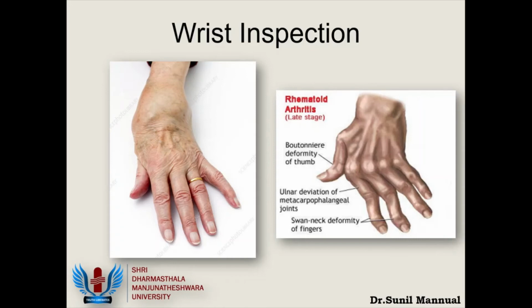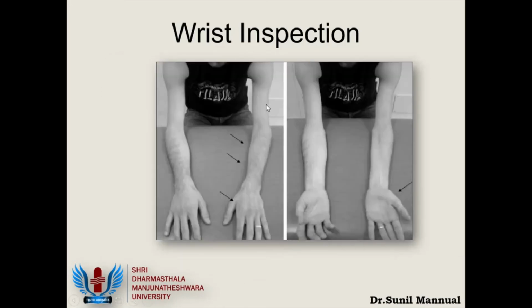Okay, so here, as part of your inspection, you are also going to look at the forearm muscles. Why are the forearm muscles important when you're doing the wrist examination? Because of the power in the wrist and the mobility in the wrist. What is the mobility in the wrist? The palmar flexion, the dorsiflexion, the ulnar deviation, the radial deviation, all of those things are possible because of the muscles of the forearm. So the muscles of the forearm are what give the power in the wrist.